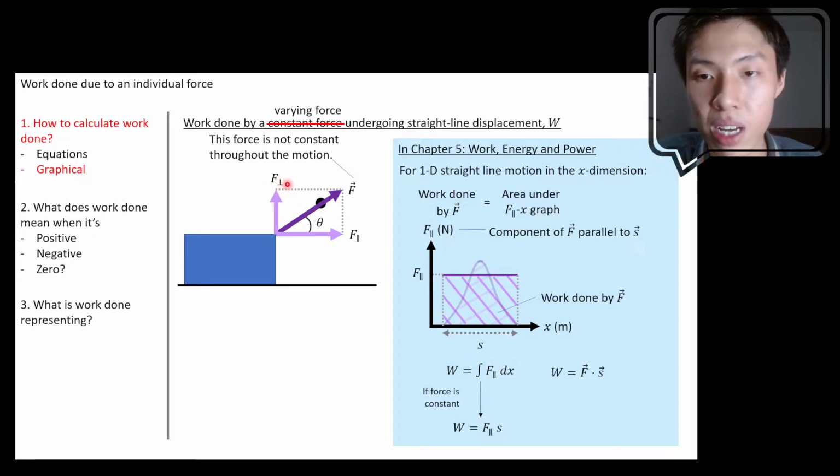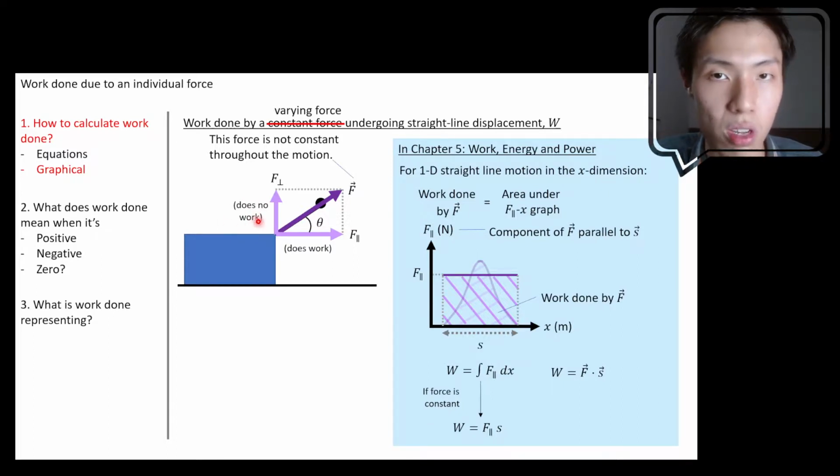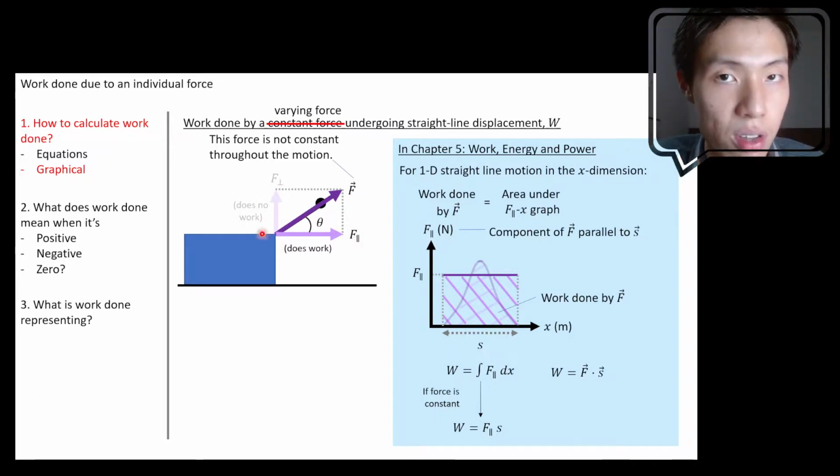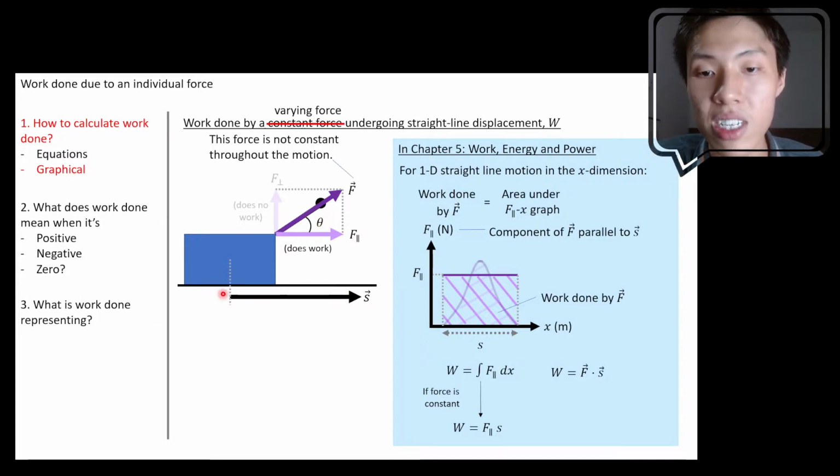So you label them by the symbols perpendicular and parallel. We know that only the parallel component will be doing work on the object. The one that is perpendicular does no work on the object. So in that case, we don't really care about what's happening on the perpendicular side. We only care about what's happening on the side that is parallel to the displacement. So our displacement, let's say, is in this direction. Then we only take this part. We don't take the part which is perpendicular.